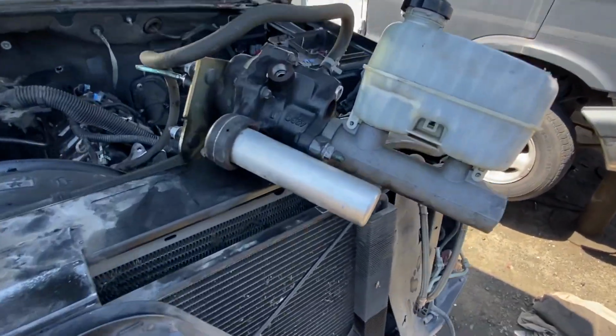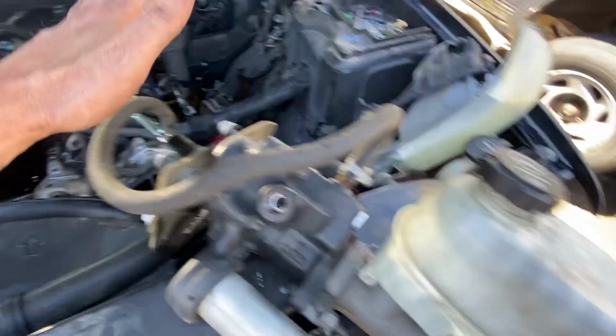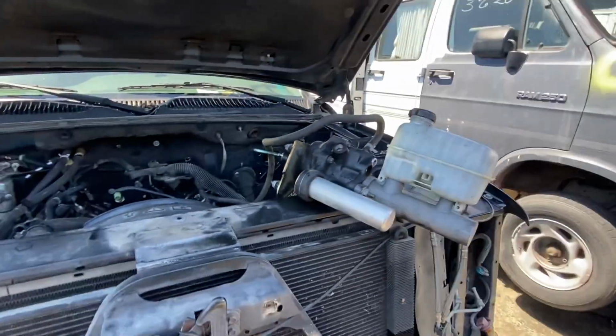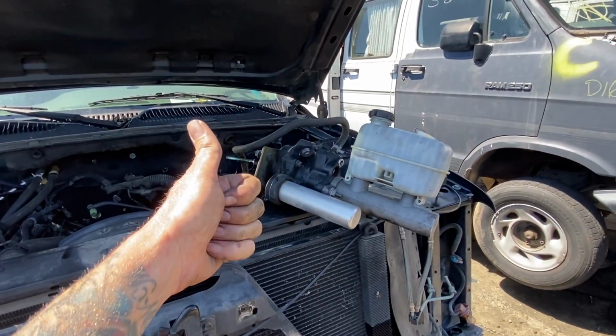Here she is in all her glory. So this is what we were taking, and then I have to retrofit this to the motorhome. All right, well there it is. We have the Hydro Boost master cylinder for the Twinnebago.